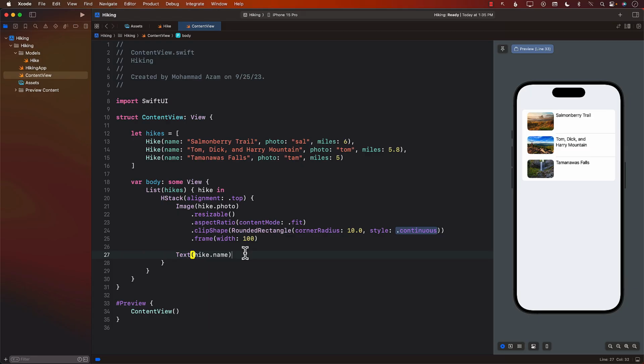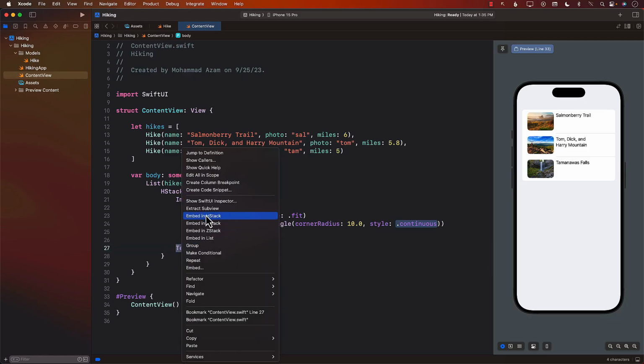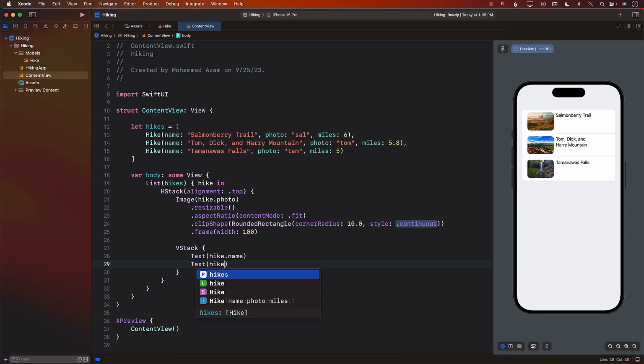All right. If you want to also display the miles associated with each of the hikes, we can also do that. So let's go ahead and wrap our text into a vertical stack, and we will simply add some miles over here, hike.miles.